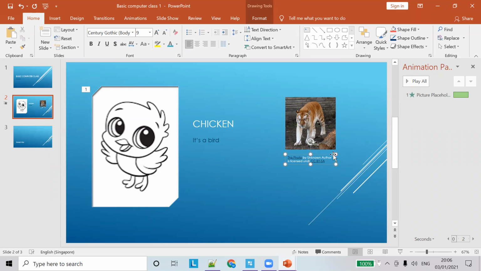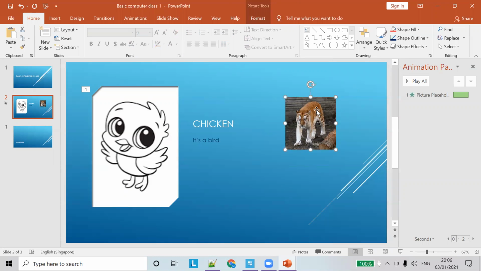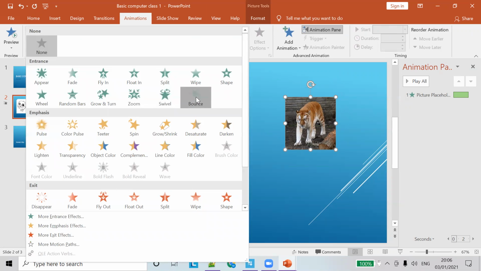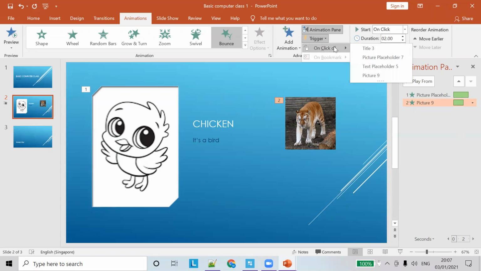I don't want this section. So we'll choose animation for this picture also. So click on this picture, go to animations, and we'll say bounce, and horizontal split.